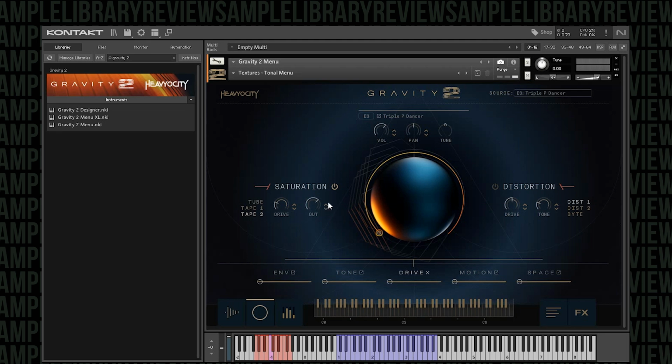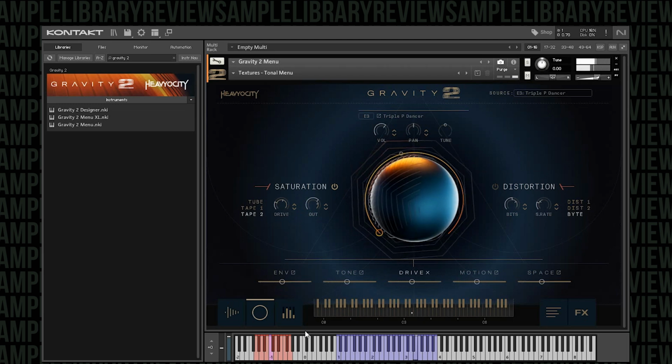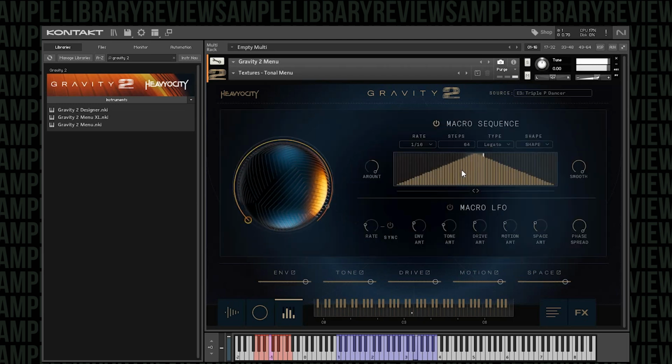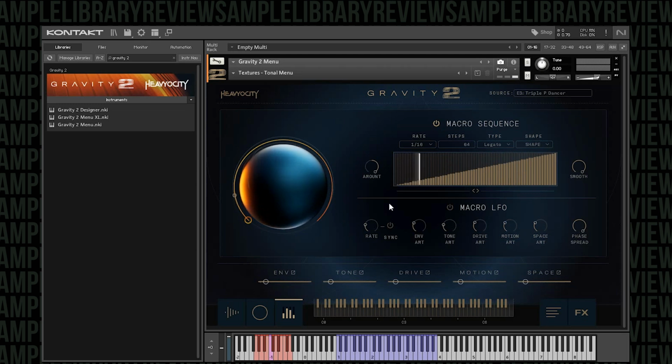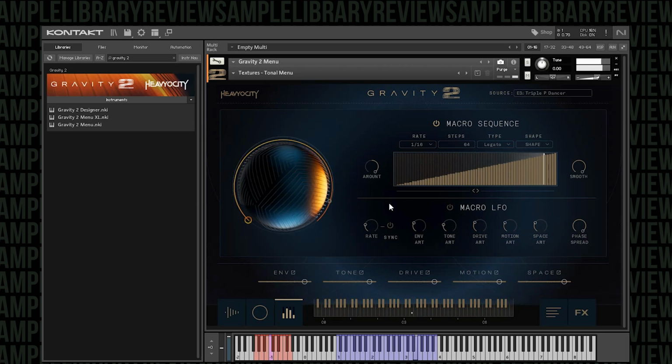Let's put it on tape 2 and really pump that drive up and maybe throw just a little bit of bite on there whenever the macro goes up, so that when we're doing it with the sequencer, we're going to get, if we want to change the shape so that it just builds. Just really, really cool. So much fun.